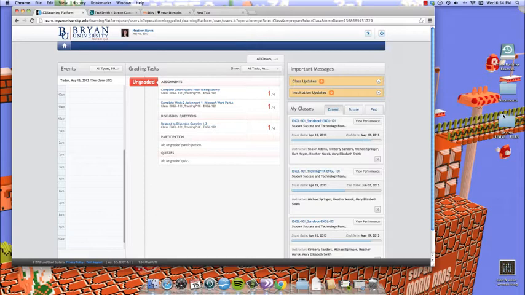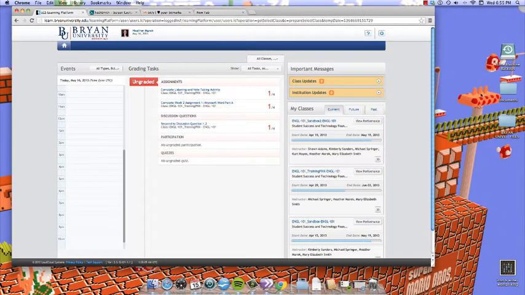But in the future, this can also be really helpful as a way of flipping the classroom. In other words, taking some of that content that you would normally be providing in the live session and making it viewable by the student beforehand. So this way they can go back, they can watch it a couple different times if they want to, and when they come to class, then they can participate in more collaborative sorts of activities.